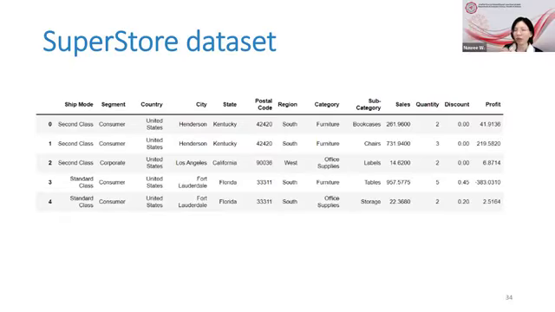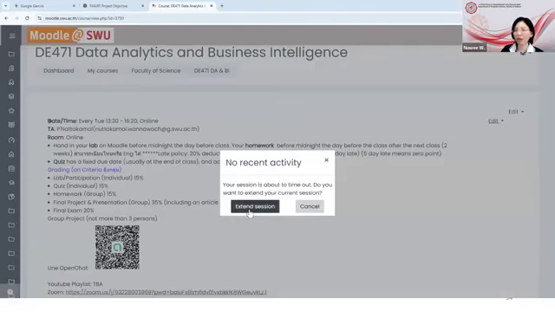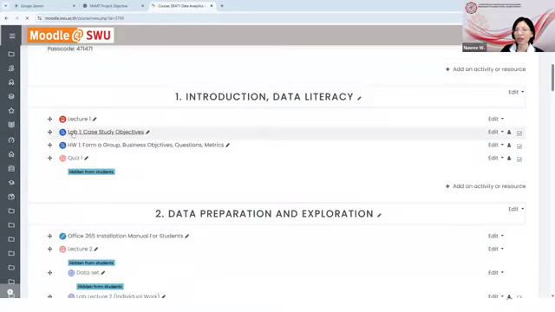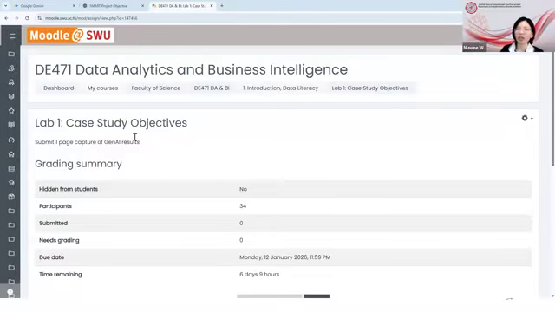Every time we have a lab, actually almost every time, you need to submit. Lab 1 is case study objectives. Everyone submits a page capture of the Gen AI results.